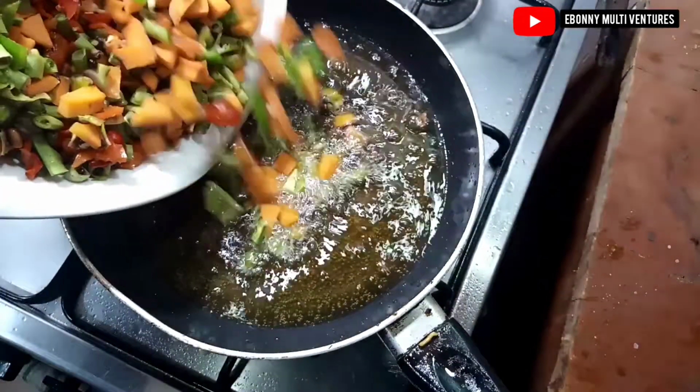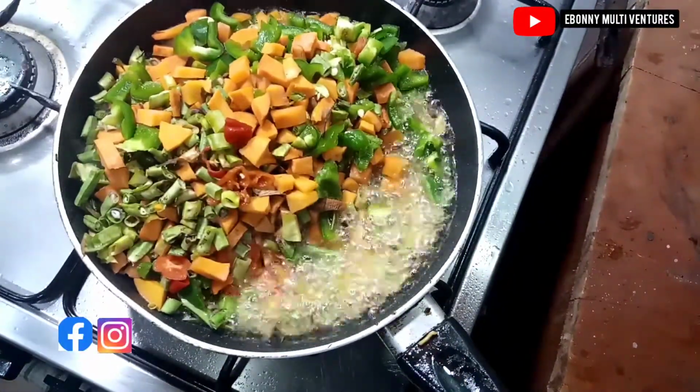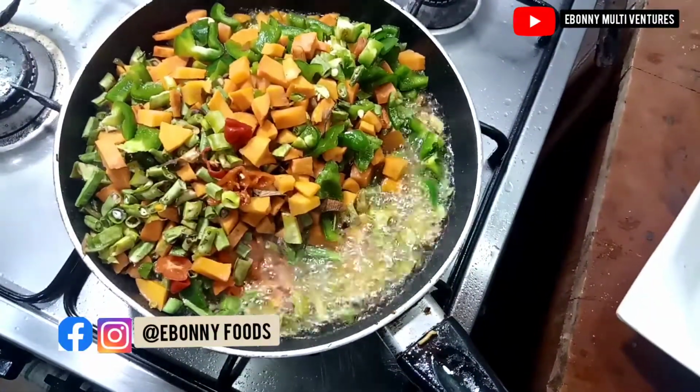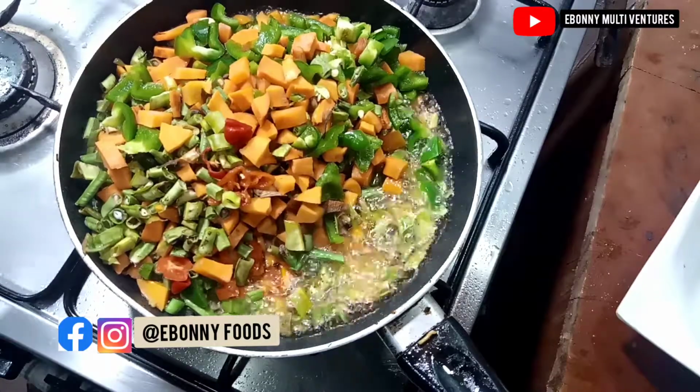Firstly, I'll be frying all my chopped vegetables. Stir fry for a few minutes. Just avoid burning.